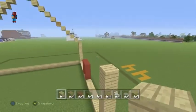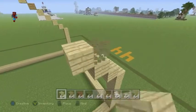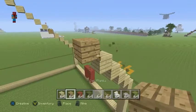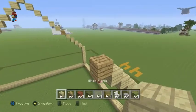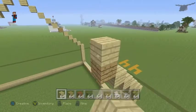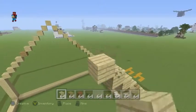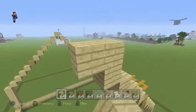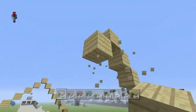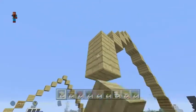Then we want to do 4 upper left diagonals. 1, 2, 3, 4. Then do an up left diagonal with your oak wood plank. Then do 5 upper left diagonals with the birch. Actually, make that 6. That's 1, 2, 3, 4, 5, 6. Then do 5 bottom left diagonals. 1, 2, 3, 4, 5.